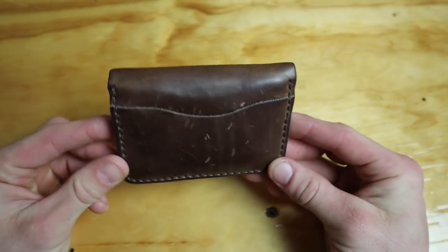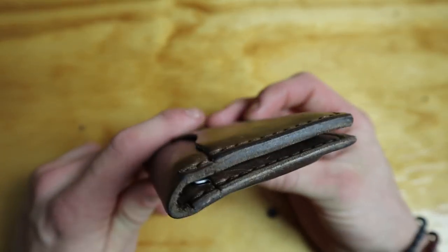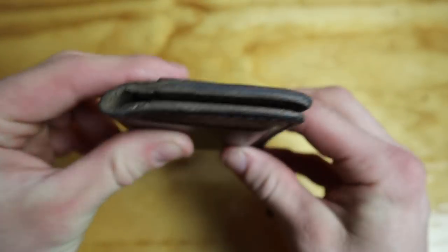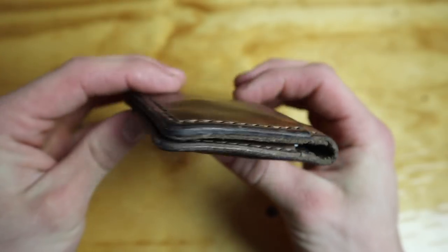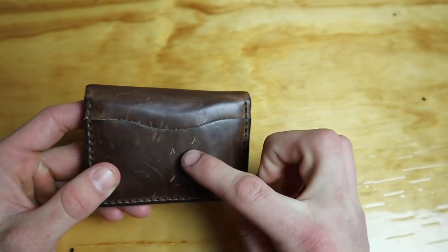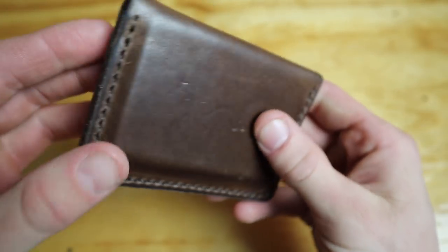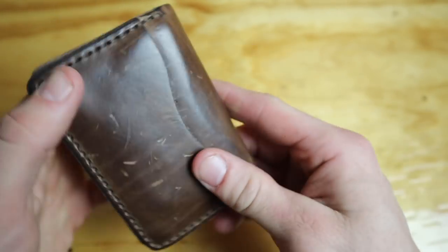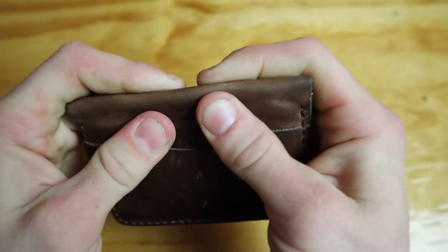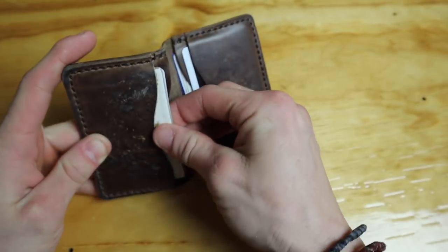Overall I'm really happy with it. As soon as I pulled it out of the box, the one thing I picked up right away was how worn-in it was — just opening it, it was pretty much like this when it came out of the box, which gives it character. All these little marks are from me carrying it for about three weeks, and it just really patinaed up well. The leather is so incredibly soft — it's insane.